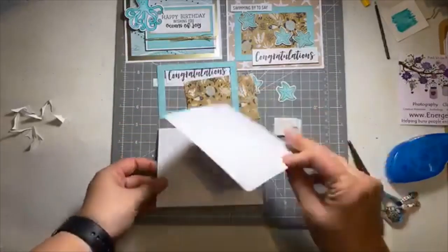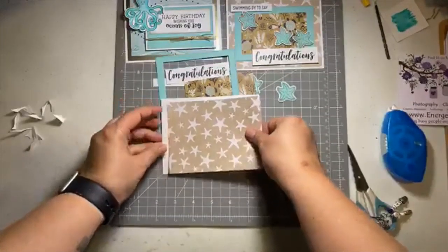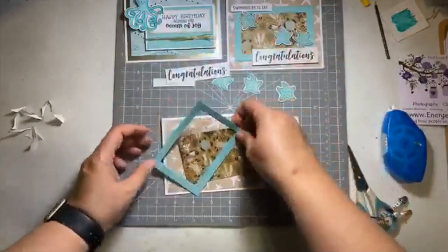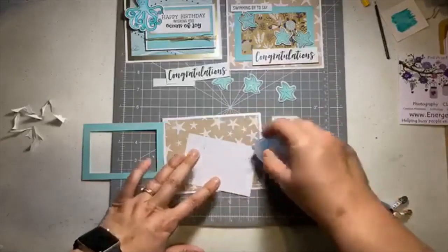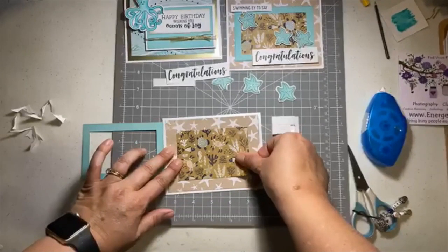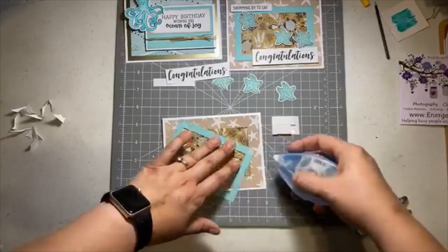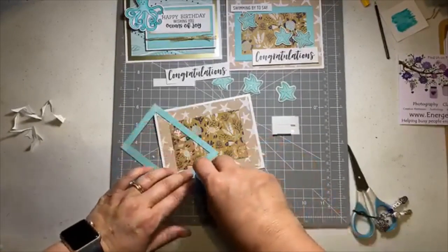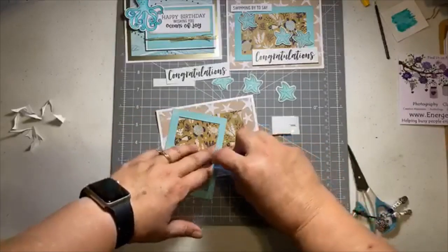So you might have a couple dimensionals left over too in your kit. A pet peeve of mine is saggy sentiments. I don't love a saggy sentiment. I feel like some dimensionals are higher than others. These ones are a little on the high side, like they kind of sit up high, which I kind of like, but I prefer the low rider ones. But desperate times. I was getting these card kits together when Creative Memories was not shipping, so I could not use Creative Memories, and I find them to be just a little shorter, which I do enjoy.